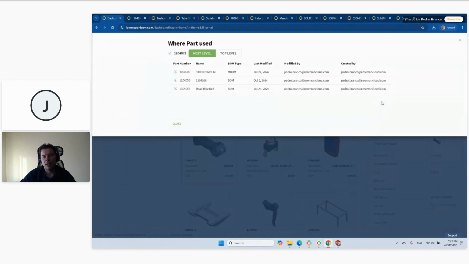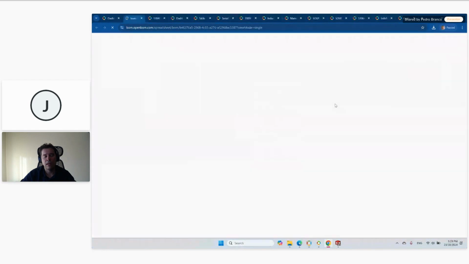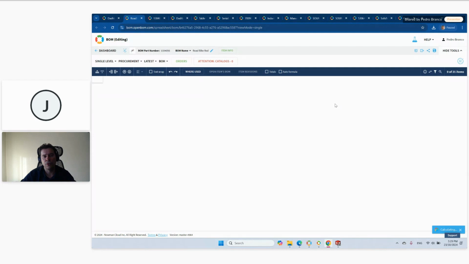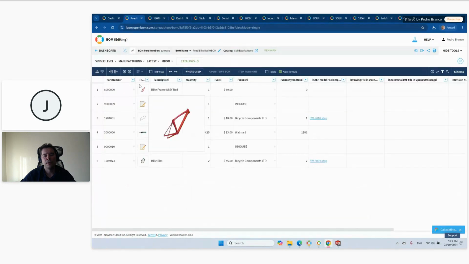Let me jump to the bicycle because I know that it's being used here. So in this product, you do have an example where you are using a bit of the work center structure. So the MBOM of this bicycle is structured through work centers.